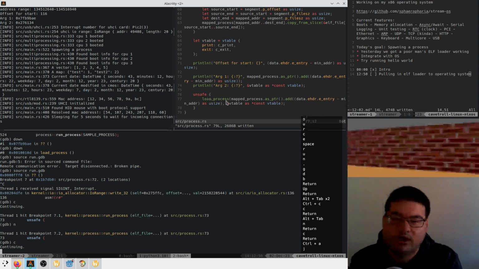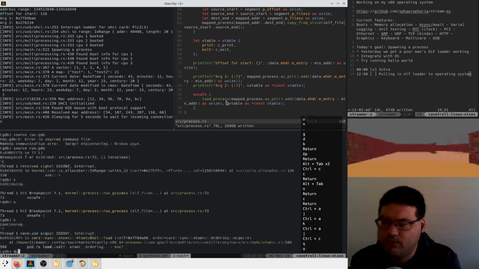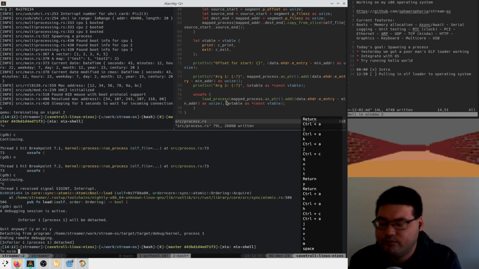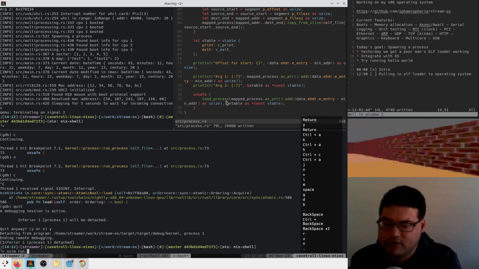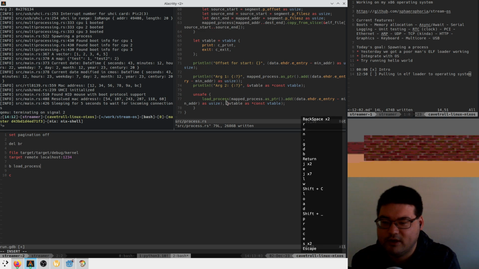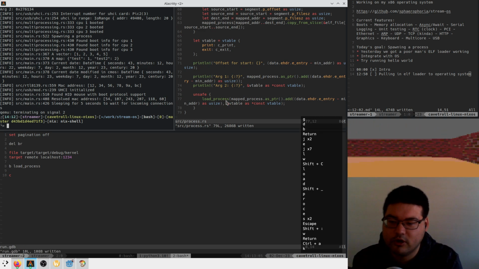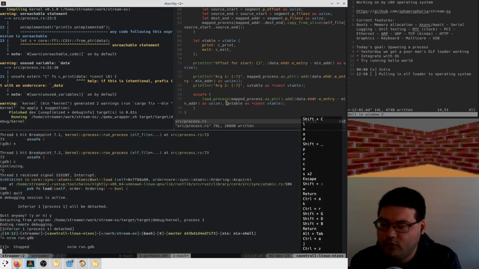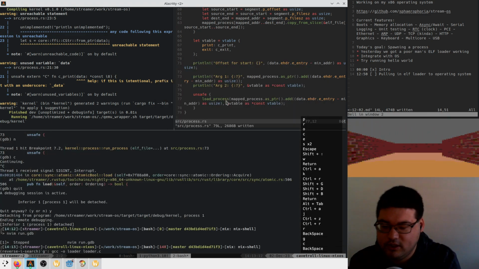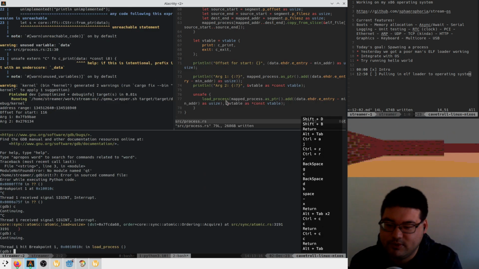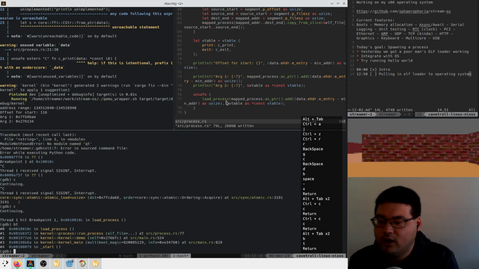Can I like break it like load process? That'd be nicer. Can I just say here, break at load process? That makes my life much, much simpler. So run with GDB, gdb -x run.gdb. We hit Control C a couple times to make sure that it works correctly, and we are now where we expect to be.